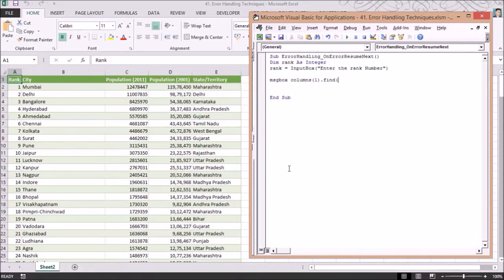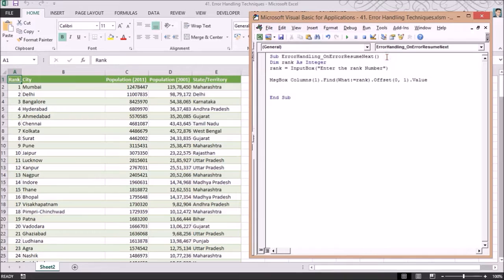What I need to find over here is the rank, which will come through my variable, and I would say Offset, row will be the same, so I would mention 0, column should be 1, .Value would be on my message box. That's it.